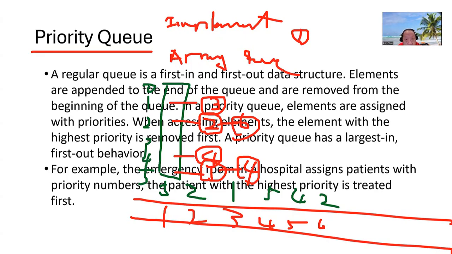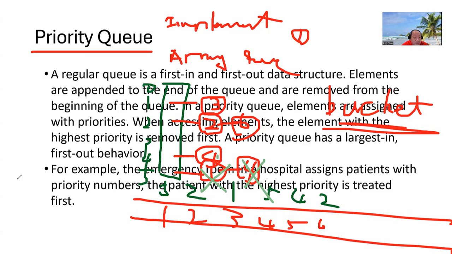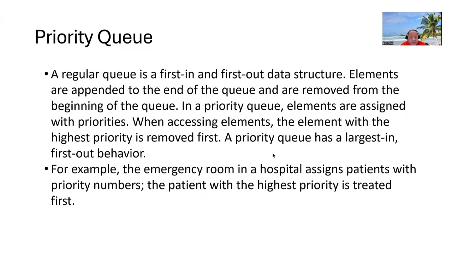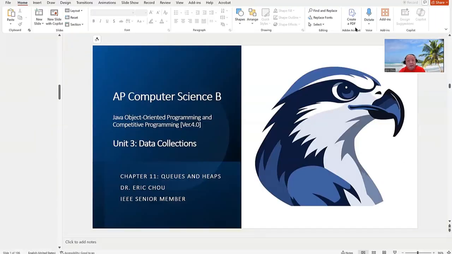One way to implement it is using an array of queues. This array of queues is sometimes also called buckets. You put your data into different buckets, and then when it comes time for service, the highest priority bucket will be used first. So you will serve 1 first, and then serve number 4, something like that. Any questions so far? No. So one way to implement it is using multiple buckets.